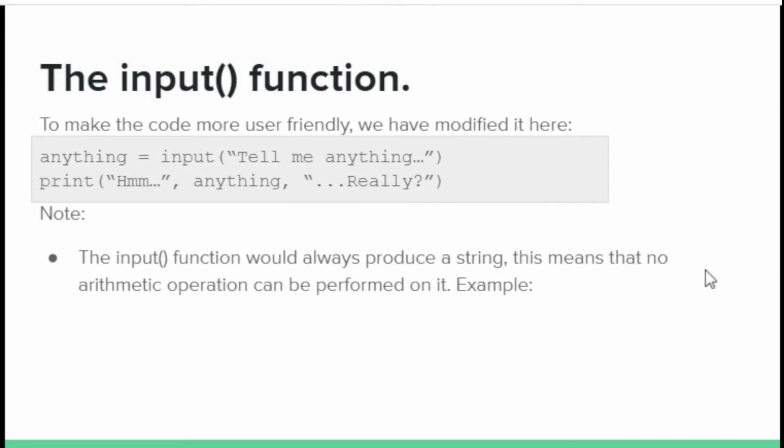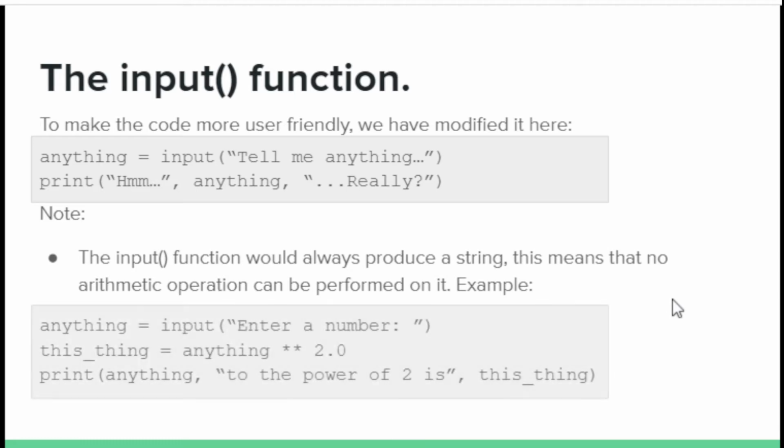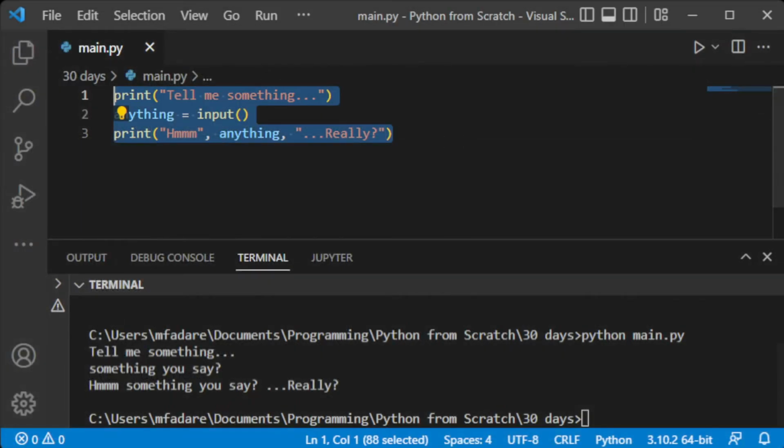All right, so we want to make our code more friendly. When we ran our code, on the second line it was expecting us to type something, but we never knew. Anybody would not know. I only know because I was the one who wrote this code. But I want it to be interactive with the users so that they could see something and really understand that this is what we are expecting. So instead I would write my code this way.